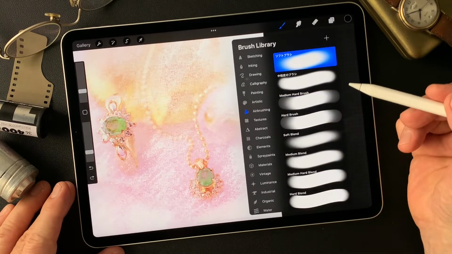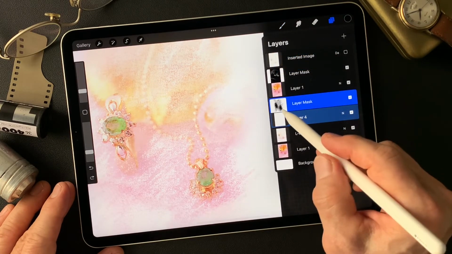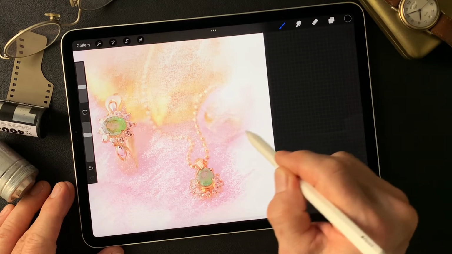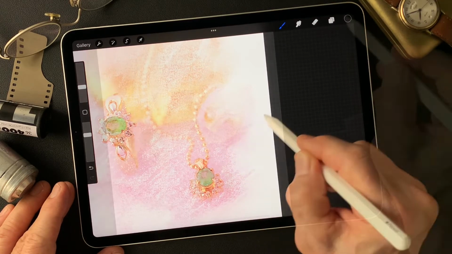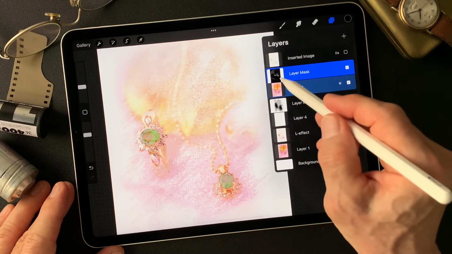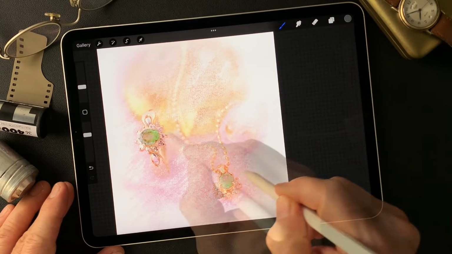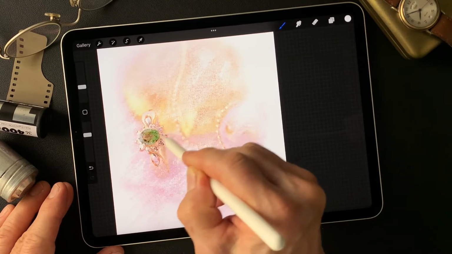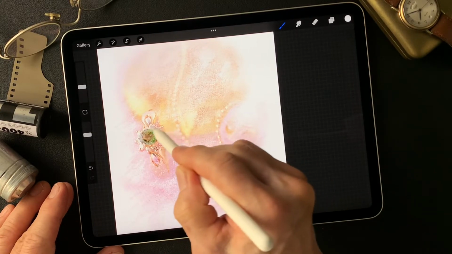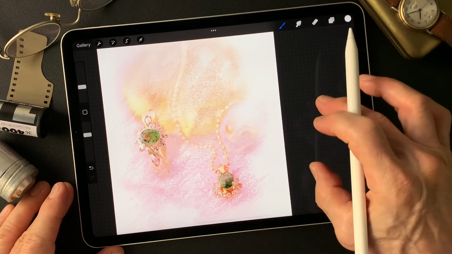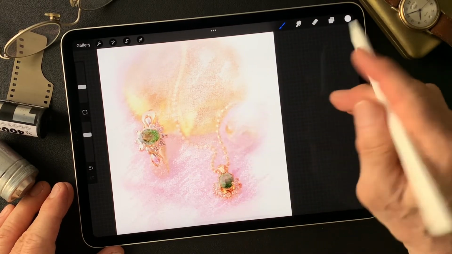Now from here I'm going to mask with the Evolve texture brush, and reveal with the same Evolve texture brush. It's going to be the combination to finish up this image, right?